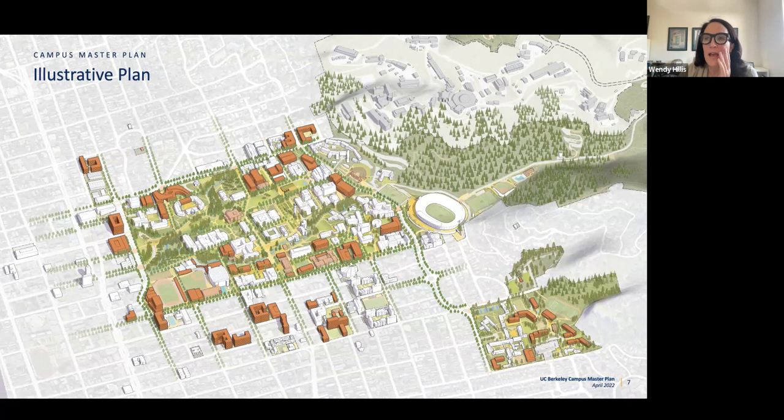Yes, we have a whole wildfire plan for the Hill campus. If you go to our website, there's an environmental impact report for that. That's where you see a lot of the clearing that we do and the creation of areas of refuge, et cetera. When it comes to the main campus, we need to have some more real conversations about tree canopy replacement and what species we see ourselves replacing with. We're certainly not replacing with eucalyptus.